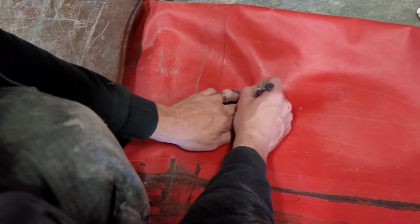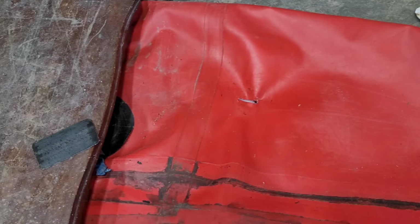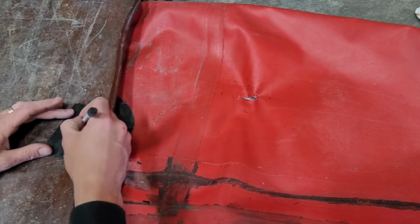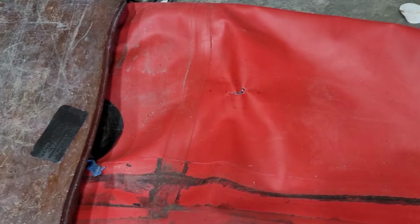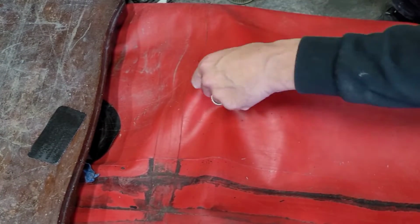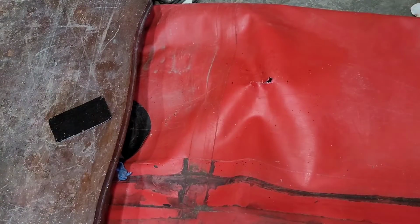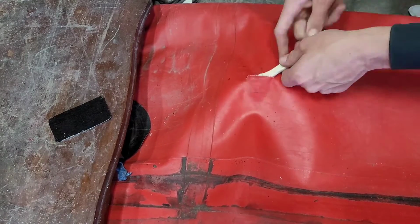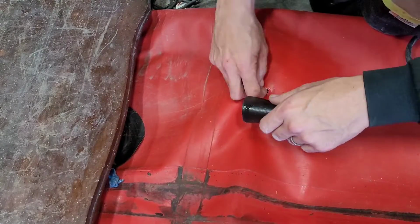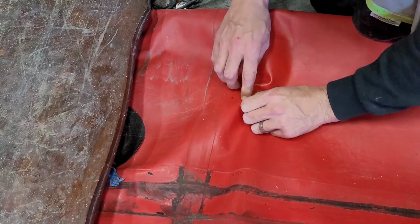Just going to get everything marked off so I know where the patch is going to be laid out. And one last wipe down with the MEK or acetone before we start the glue application. Remember to follow manufacturer's directions when applying the glue. Once you've done the glue application, let's now install the patch, get it all lined up.